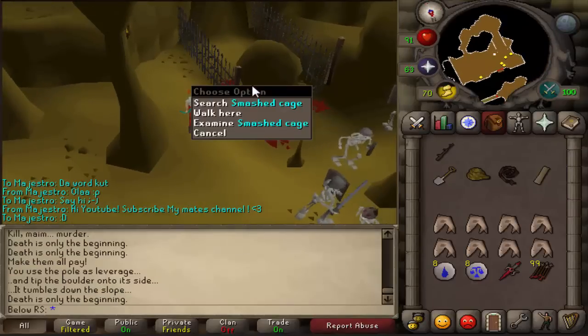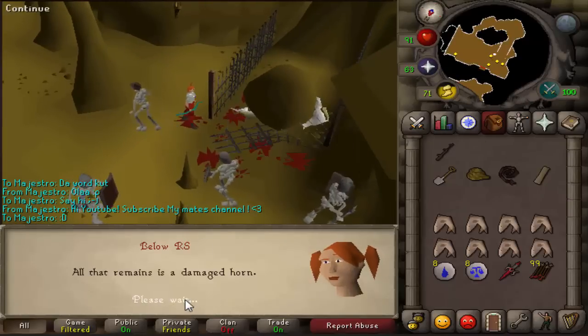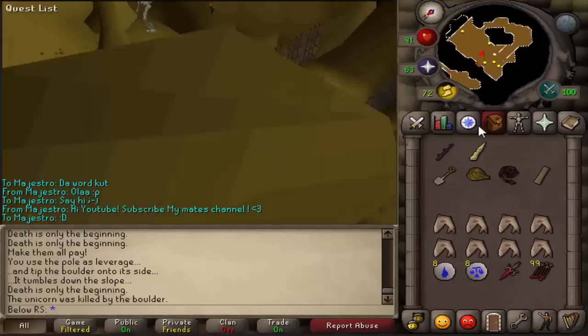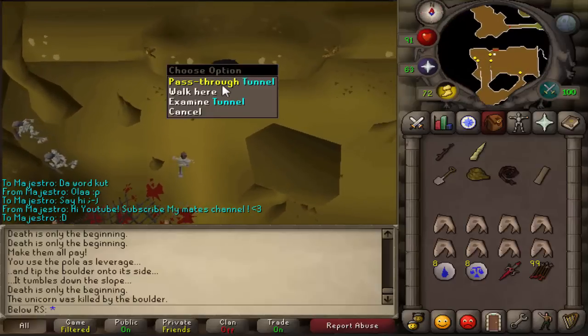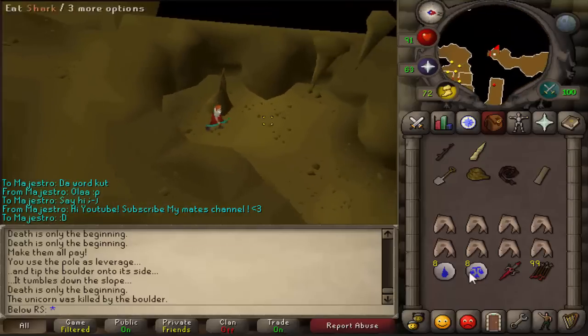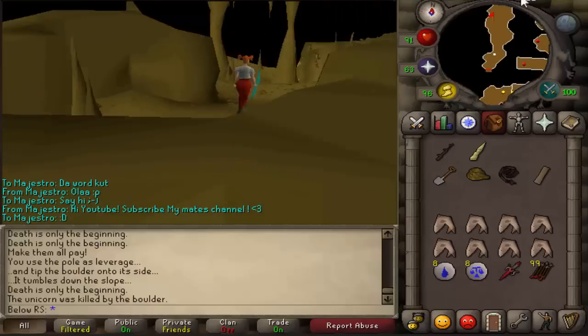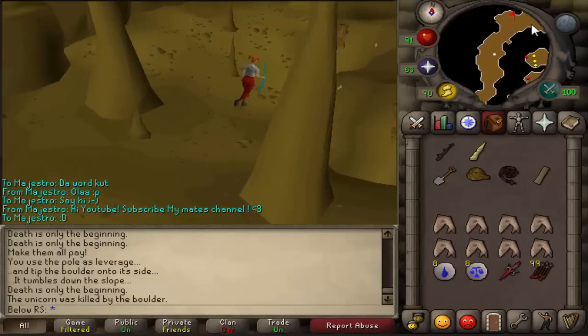And anyways guys, we did all of that just to search this smashed bowl and get a unicorn horn. Was that worth the life of a unicorn? I don't know. Anyway, so you pass through the tunnel, just like me, and then you are in here. Okay, you will walk all the way through this path, just take the same course as I do, and you should get there.